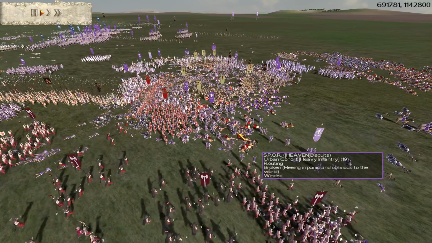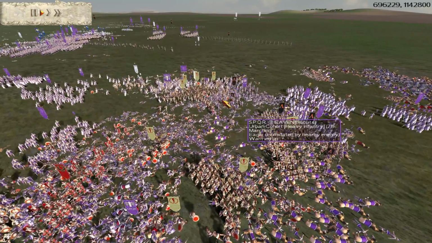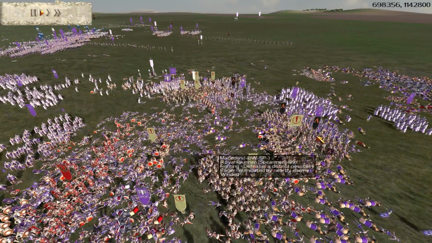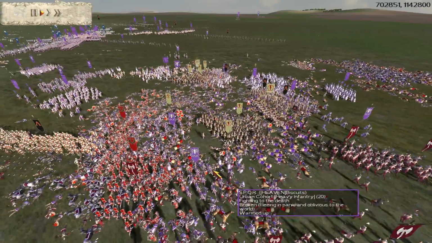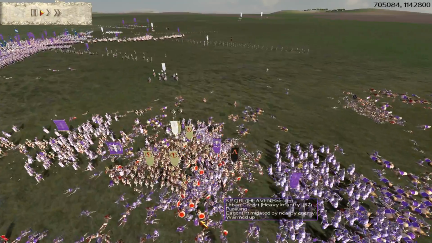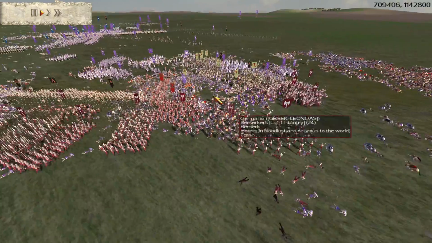And just check them out. My guys now intimidated. My guys now starting to rout. I've only got a handful of urbans left in this battle here. And look, these Macedonians are trying to hold back these Greeks, but the Greeks are doing really well here. They're trying to chew through all of our urbans, and now the Berserkers are now being activated.